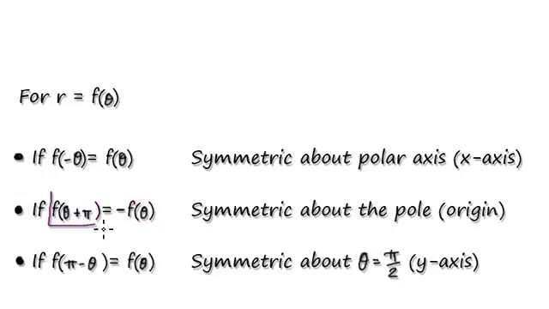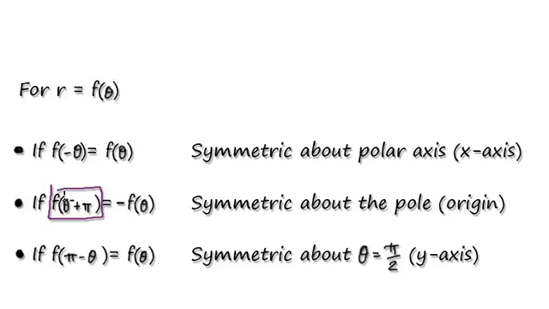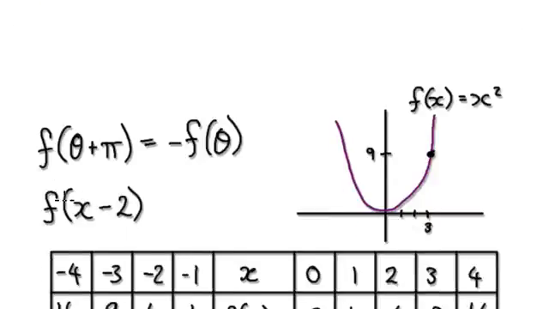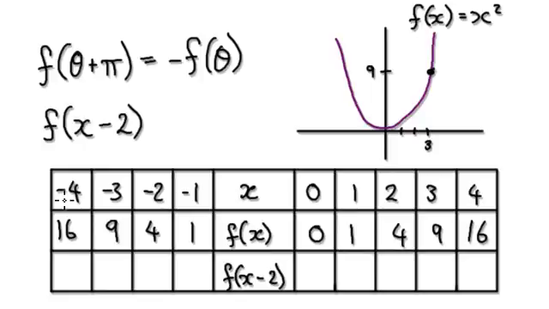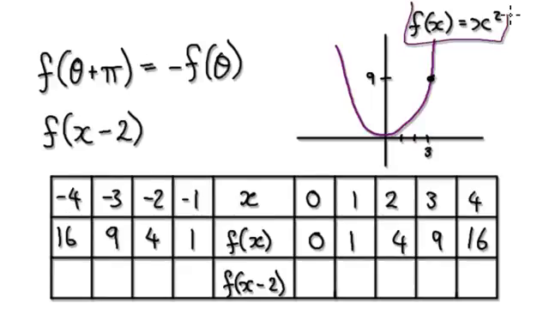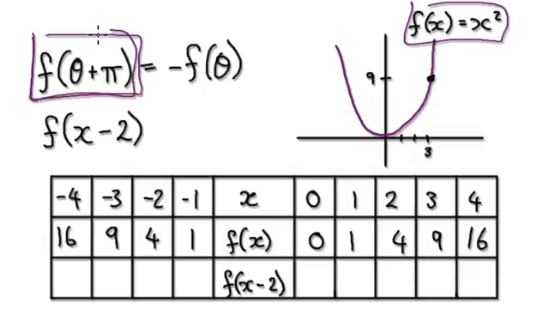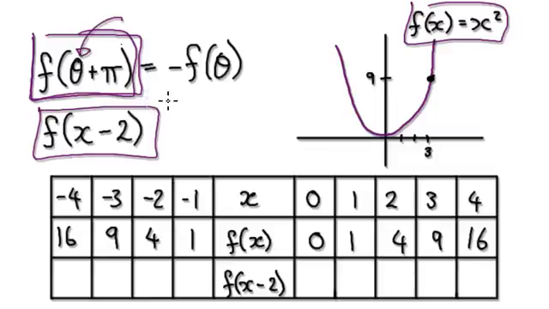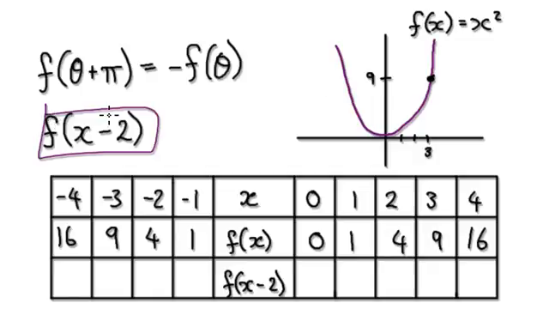Now we're going to try and understand what is meant by this. So now cast your mind back to our section on functions. Let's say we've got this function here, f of x equals x squared. So hang on, one more step. We are trying to understand this, but in order for us to understand this, let's try and understand this. So this is your variable here. This is also your variable. This is your constant. This is also your constant. So let's try and understand what is meant by this.